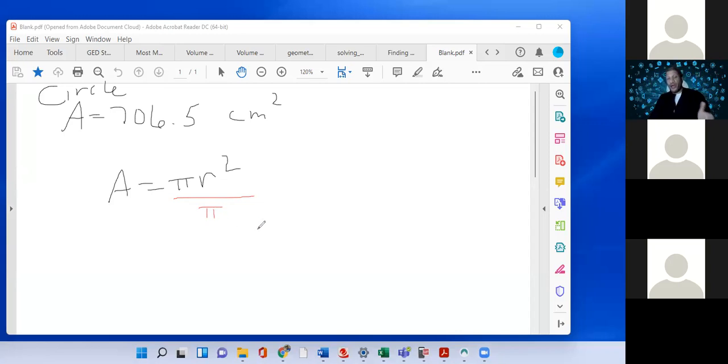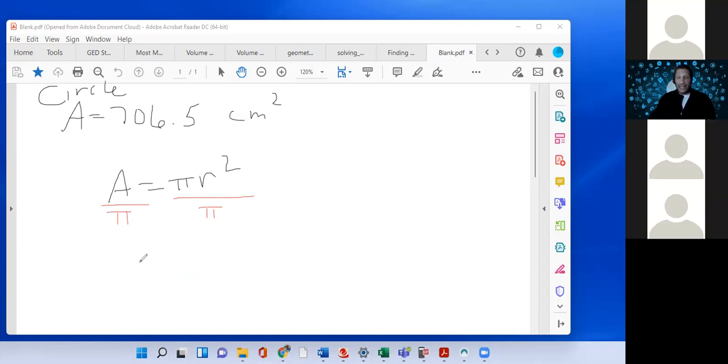Okay, the reason why you divide by pi is because you want to do the opposite operation. So pi r squared means pi times r times r. So in order to get rid of the pi, you need to do the opposite operation of multiplication, which is division. Whatever you do to one side, remember, it's like a scale. Whatever you do to one side of the equation, you must do on the other side. If you subtract 5, divide by pi, multiply by 5, whatever you do on one side of the equation, you must do on the other. So on this side, I'm also going to divide by pi.